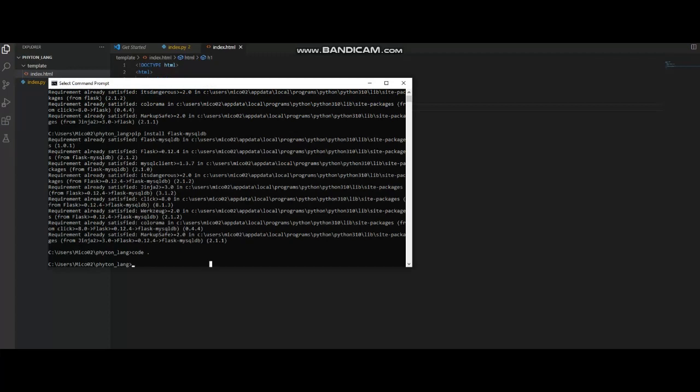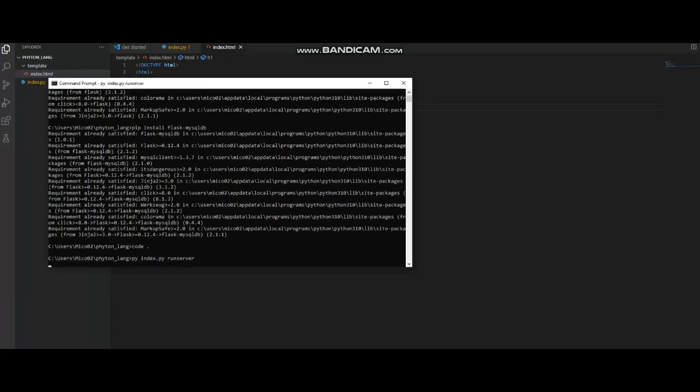our terminal. And the next thing after opening our terminal is to do py, or you can do python. But for my end, I need to do py because py is the recognized command for this. So py and then index or index.py. Alright, run server.